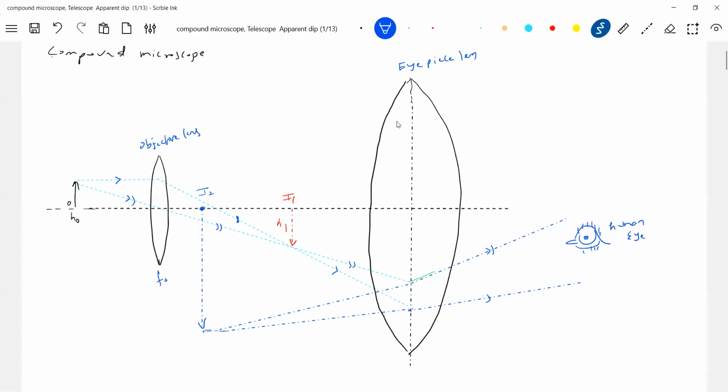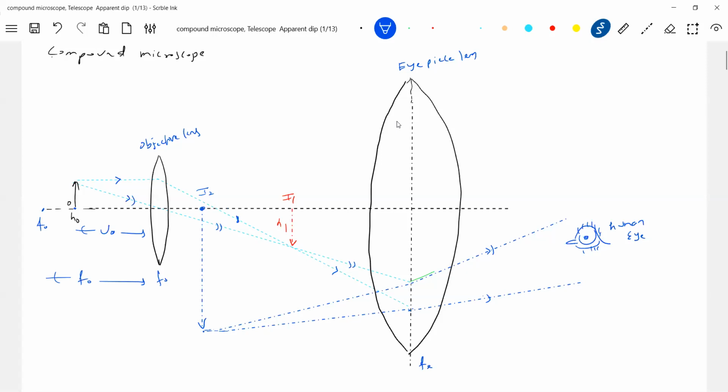These are some set of diagrams we are taking here. This is an object which has to be viewed from the eye. Then I'll keep two convex lenses. The focal length of this is f0, this is fe. Go back to ray optics: the image should be real, so what should be the focal length? The f0 will be here. There's object distance u0 and there's a focal length f0 here.